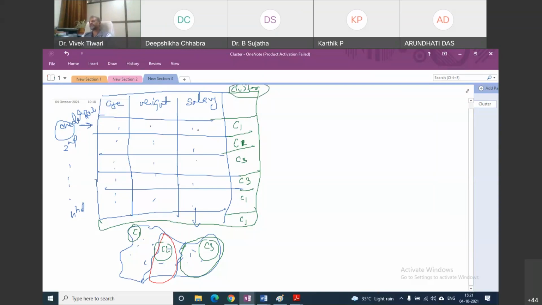And the cluster ID tells which cluster these data points belong to. Here I am representing the cluster ID with C1, C2, C3. You may represent it with 1, 2, 3 or whatever name you want. Here C1 maybe electronics item lover, C2 maybe the grocery item lover, C3 maybe something else.